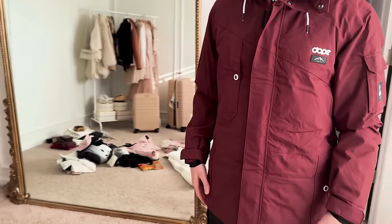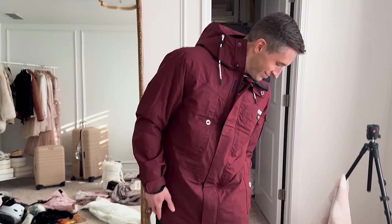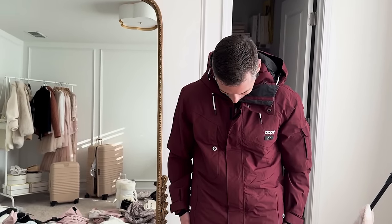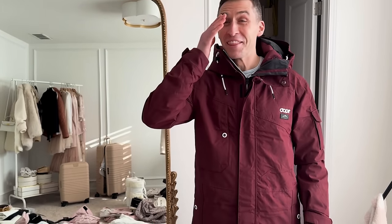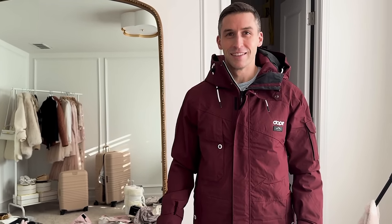So he ordered pants. He didn't have any. Nope. He's never been skiing, and now he's ready to make it his entire personality. I really am. I'm super excited. I've always wanted to do it though. Yeah, he's like, I have a feeling I'm gonna rent out a mountain house next year for a month. I'm like, okay. I probably will. You probably will.